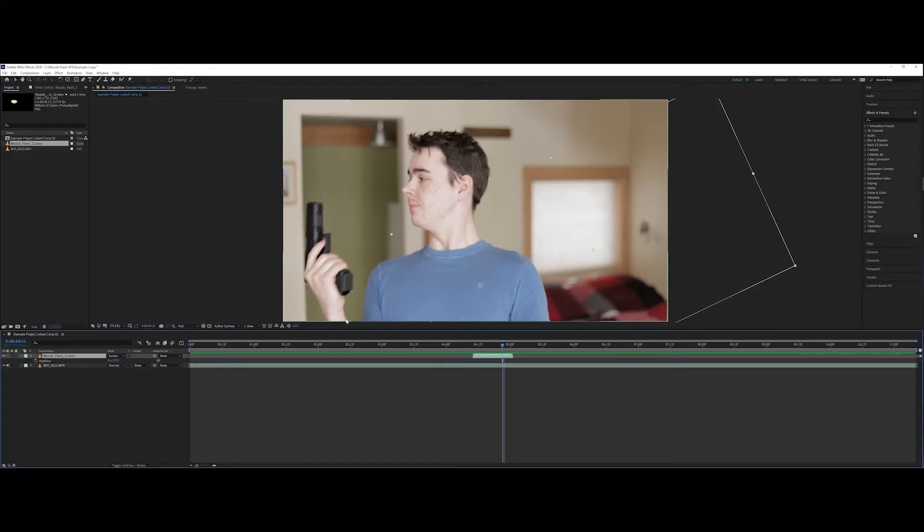But I'm going to go one step further. I want the muzzle flash to affect the scene around me. Now if you plan this out beforehand, you can have someone standing outside of the shot with a light ready to turn on and off really quickly to light up your face, so when you're putting in the visual effect the gun is already going to light up your face when you do the shot. I didn't have anyone helping me with this, but if you can get some practical lighting in there that's always going to look way better than any kind of artificial light we're going to add in After Effects.